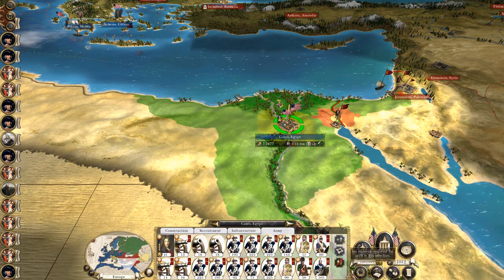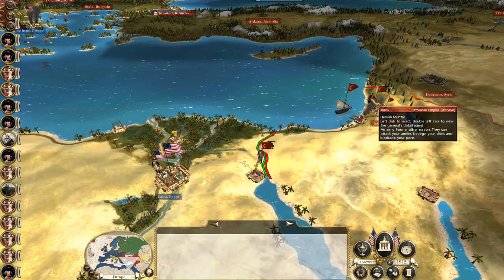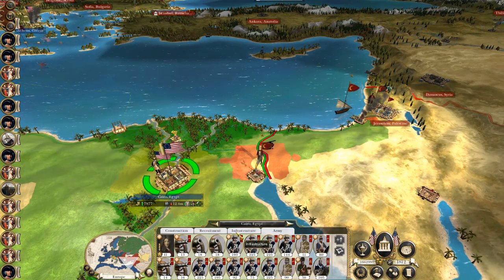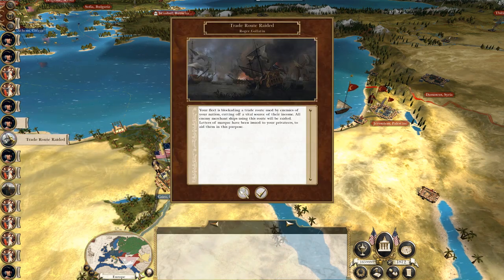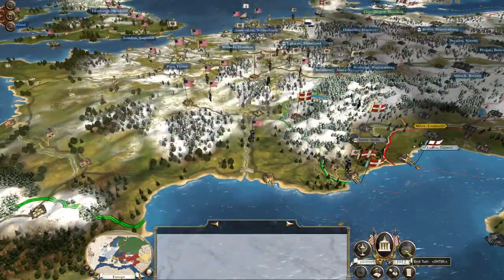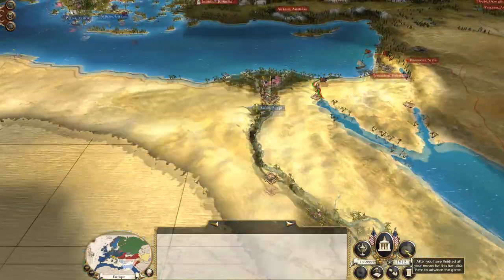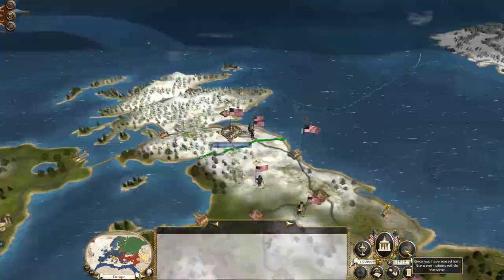Wasn't sure what I was going to do about here. I think I'm going to wait and let them attack me, because next turn my forts will be ready and they can't get here in one turn because their infrastructure's rubbish. And I promptly then go to fix it. Cool, alright, let's hit end turn. All of my recruitment carries on.